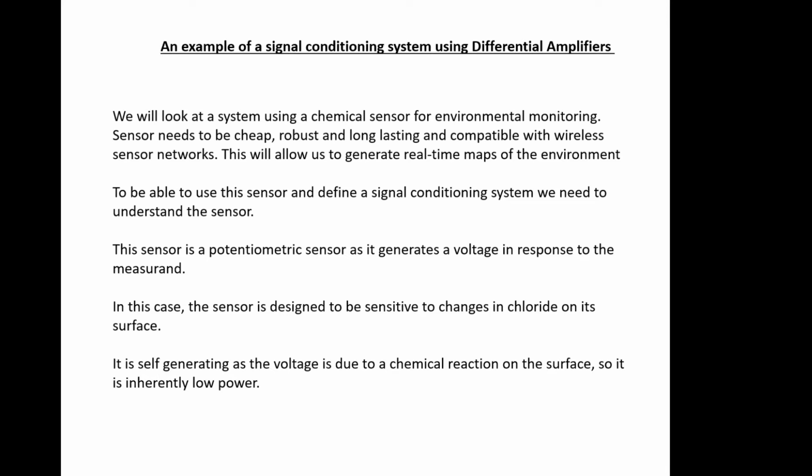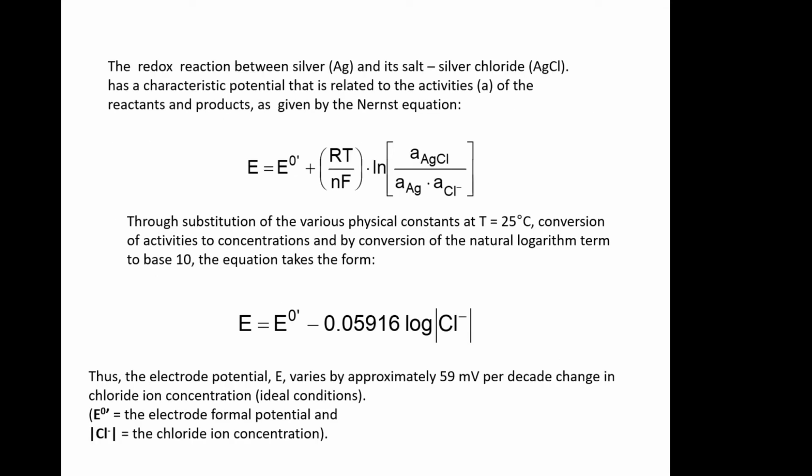So we wanted to be able to fundamentally measure a generated voltage, but we had a slight complexity in it being a chemical sensor, that it was only generating a voltage with respect to some chemical potential. So we had to create a reference potential to measure against. So if you thought we were measuring, say, half a battery, we needed the other half cell, and we made use of this chemical reaction between silver and chloride and silver chloride.